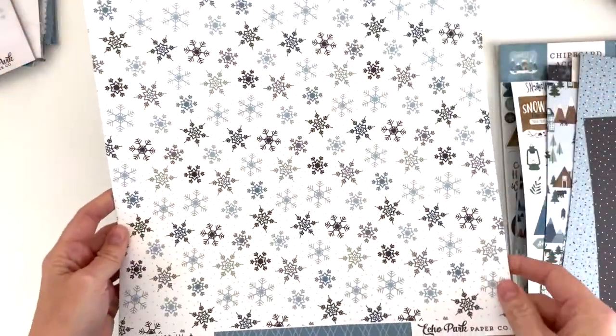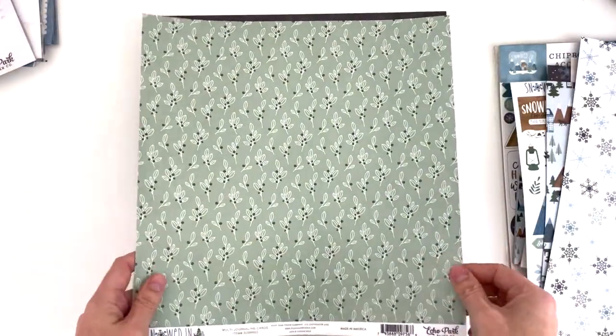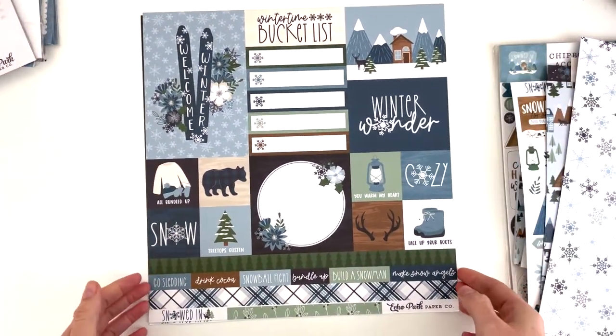Diamond plaid. Snowflakes on the other side on white. A nice leafy branch pattern. And then the mixed journal cards on the other side.